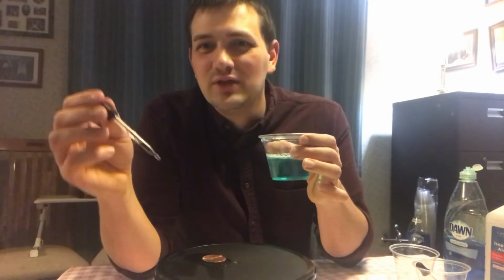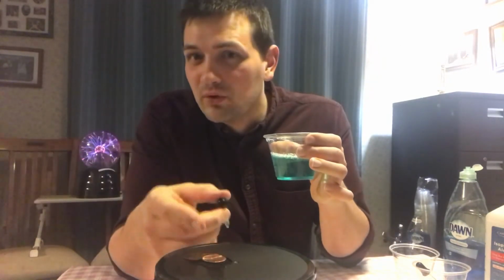Oh, went to 19. So not as many as water, but a little bit more than isopropyl alcohol. So next I've set up two pennies, and one of them I'm going to put regular water on, and the other one I'm going to put soapy water on. We're going to compare.